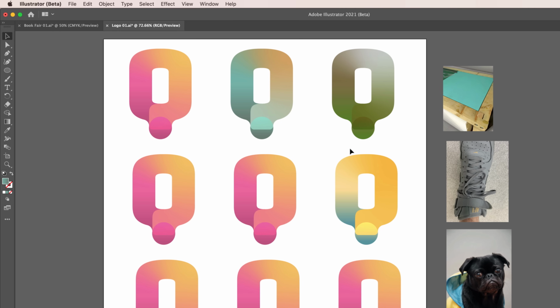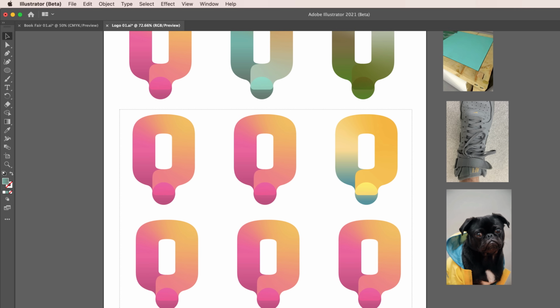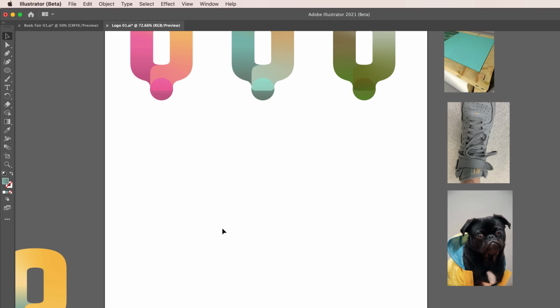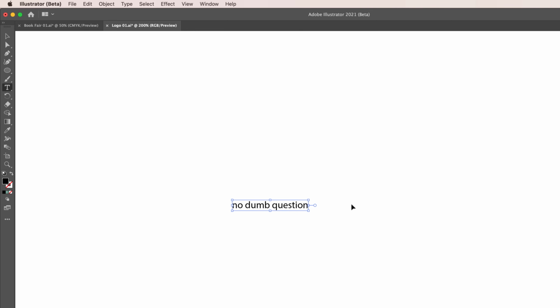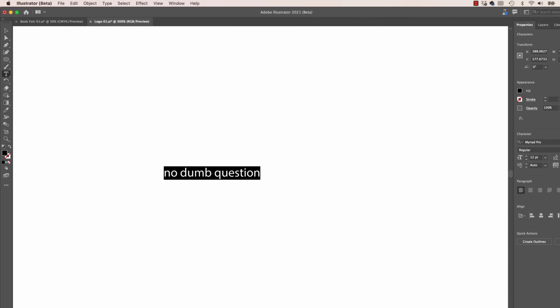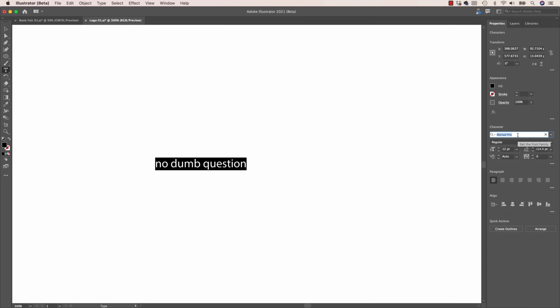Next new feature is align vertical in type area boxes. Sounds lame, but it's not, it's useful. Come on, we're here for the upgrades. So I'm going to clear away all of these troublemakers, and I'm going to use my type tool, T on the keyboard. I'm going to type my node questions. It's going to be an Adobe forum on Bring Your Own Laptop, so I'm just trying to give it its own little life with the brand. So, node questions. I'm going to pick any old font. I say any old font, but I picked something pretty already. Can't go wrong with Avant Garde.